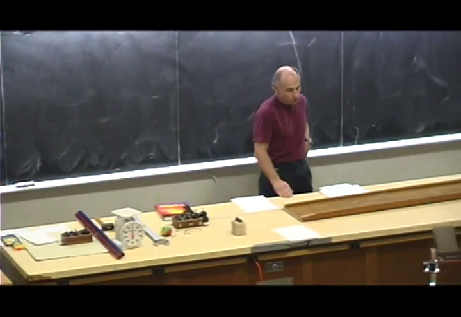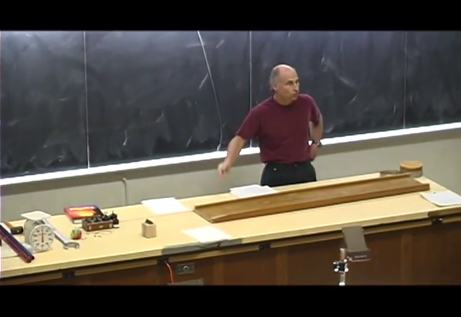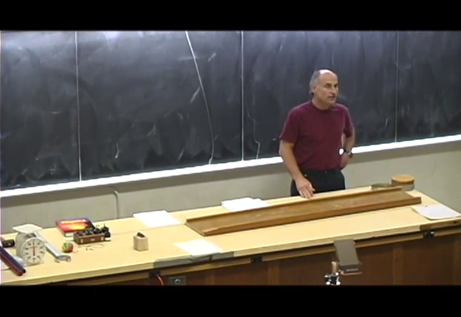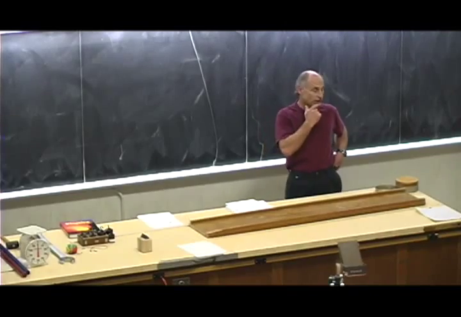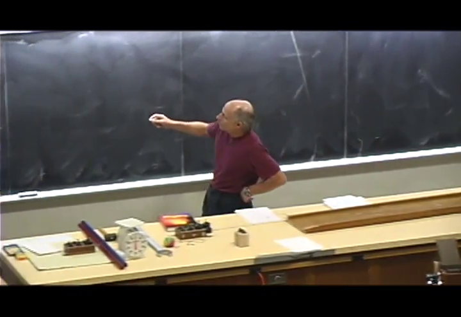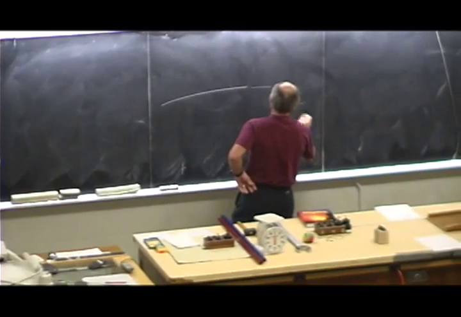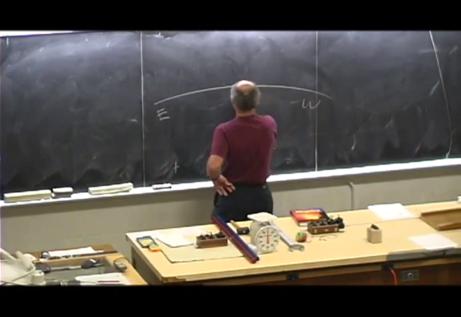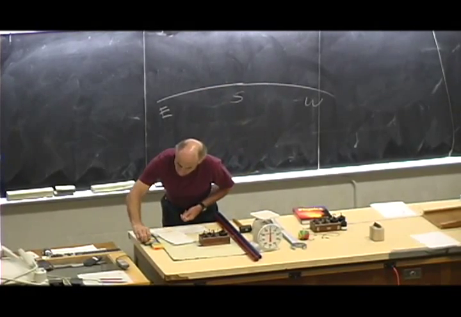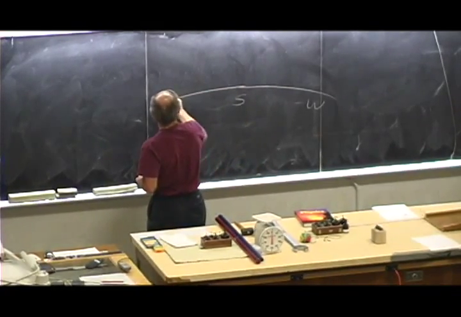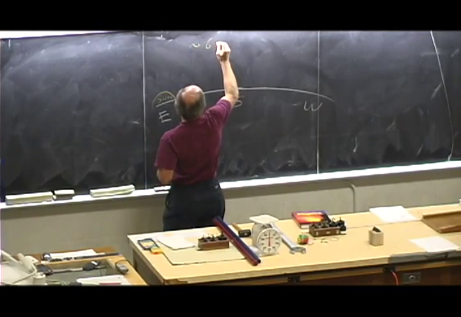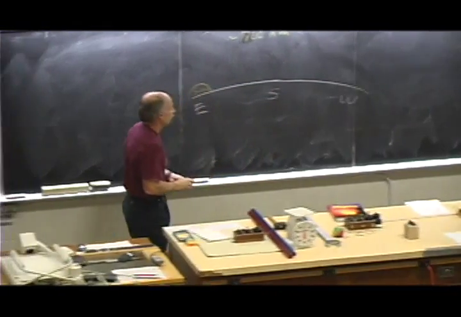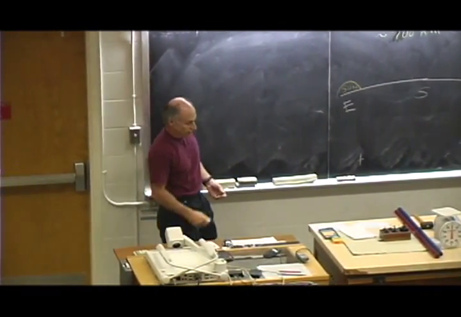Yeah, the moon rose about 9 o'clock last night. So it's rising later and later. That's the thing to notice. And since it's rising later and later, it's also setting later and later. Right now, at least in the morning, we've got our horizon here. So we got east, we got west, we got south. And when the sun is coming up, here's the sun. This is what, 6 or 7. I think the sun's coming up around 7 a.m. these days. I know I'm getting up in the darkness, which is particularly comfortable.